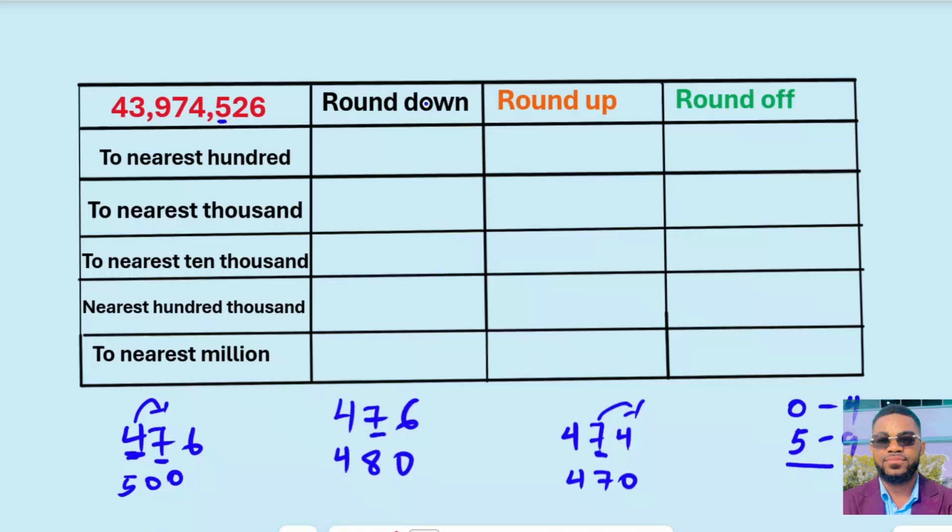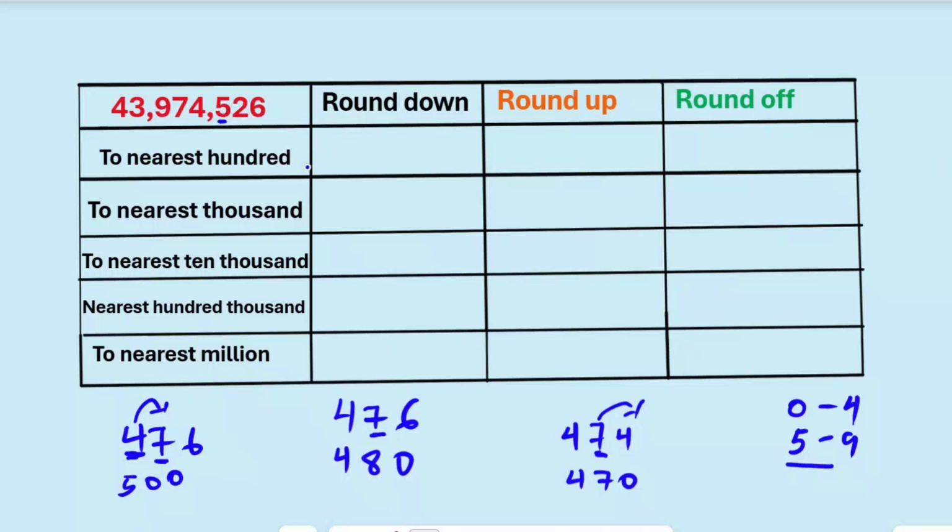Now, let me tell you something about rounding down and also rounding up. When it comes to rounding down and also rounding up, we don't actually go by the rule that I just illustrated here. If we say round down, it means we have to round down, regardless of the number behind. Even if the number is, let's say, more than 5, you still don't have to add anything to this number because we have to round down. That is what you're supposed to know. So we have been restricted in this case. So here, coincidentally, we are not going to add any one to this number.